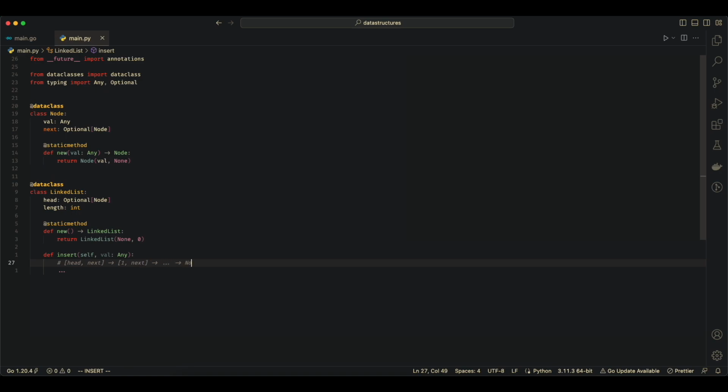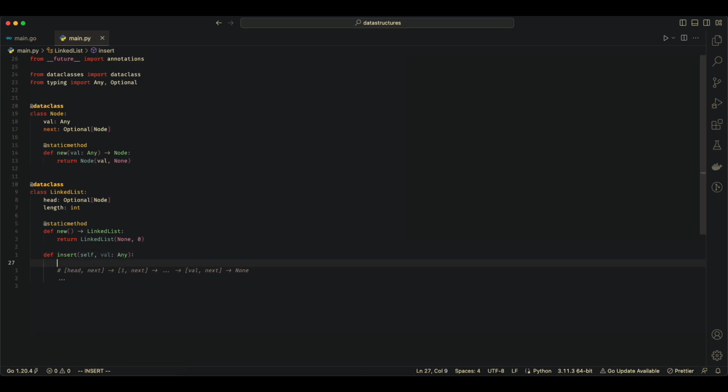At the end we have a None here. So whatever new node the user wants to insert, we create a new node here, which would be the val, and the next would now point to None. I think this makes a lot more sense to me when it comes to insertion into a linked list.